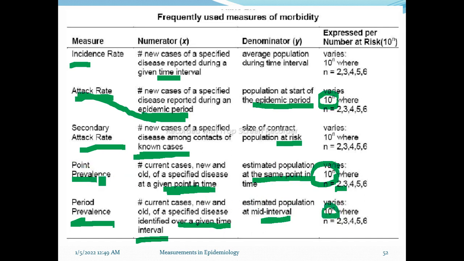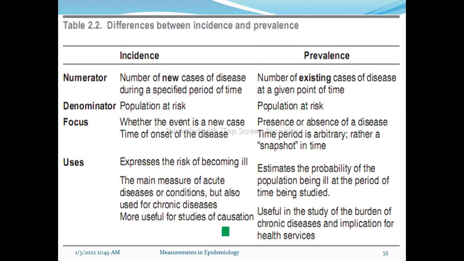By the way, the difference between point prevalence and period prevalence is that in period prevalence, cases are identified over a given time interval, so some duration or period is considered, but in point prevalence, it is a given point in time. Point prevalence is at a given point in time; duration or follow-up time is for period prevalence. So their difference is time. One is a point in time, the other is a duration in time. So this is their difference.